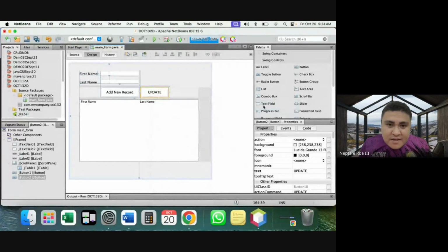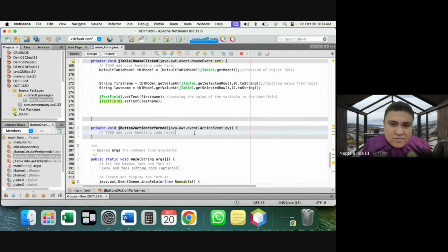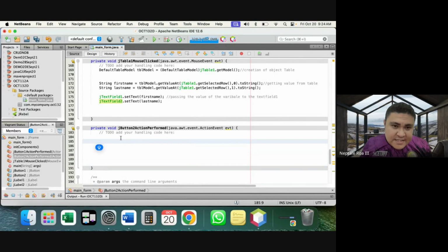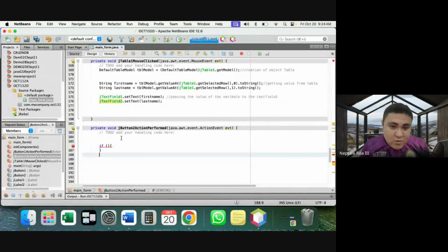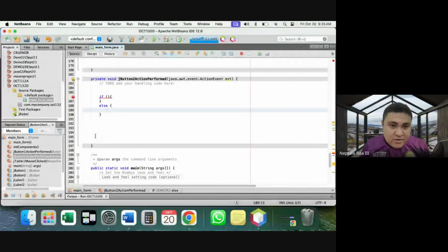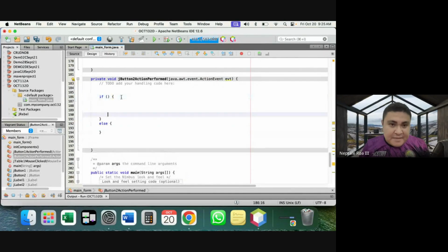Okay. Let's do this one sa atong update na button. So first things first, yung gagawin natin is that we'll have first the if else, or I'll implement if else para we will know if there is really a selected row o wala. Kung wala, then that would mean nga di dapat siya maka-update, di ba? Dapat ang imong buhaton is to select first a particular row in order to facilitate the update process.